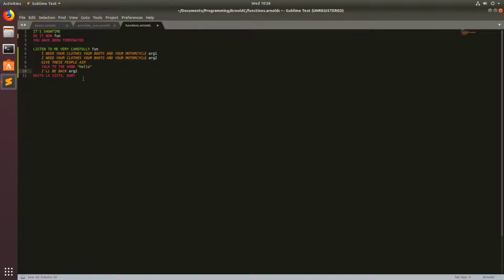To actually get the value of this function and assign it to a variable, we have to write get your ass to Mars instead. And then write the name of the variable you want to assign it to. Let's say we have a variable called x. And then we call the function using do it now with the parameters specified. So we call the function fun, and we pass in the parameters 42 and 123. There we go. So now x is a variable, and we assign it the value returned from the function fun, which is actually going to just be the second parameter, 123.